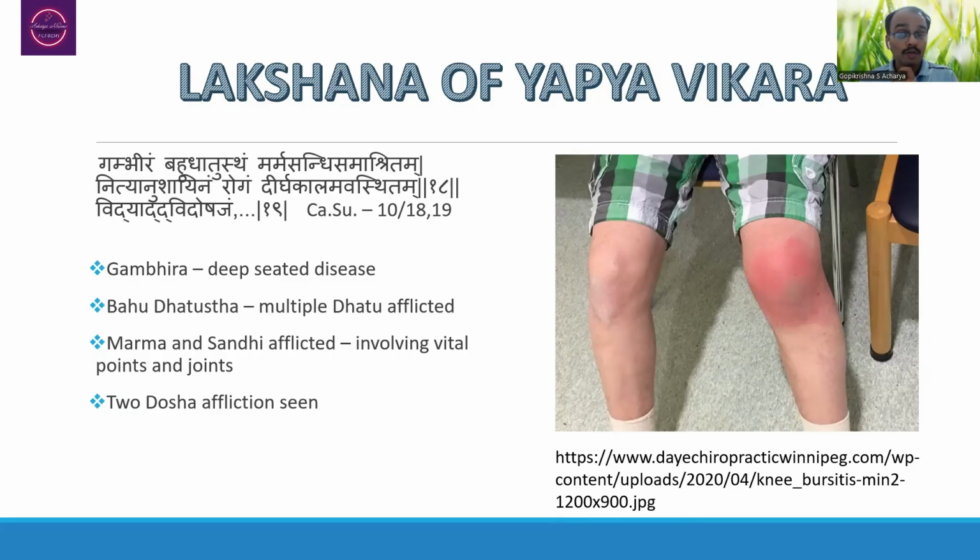Pitta dosha due to the presence of redness, and kapha dosha due to the presence of swelling as such. If it is having the pain, definitely we may say that there may be a possibility of a vata dosha affliction also. But based on the examination, looking into the inspection, etc., we can predict the possibility of a two dosha affliction, that is pitta as well as kapha.